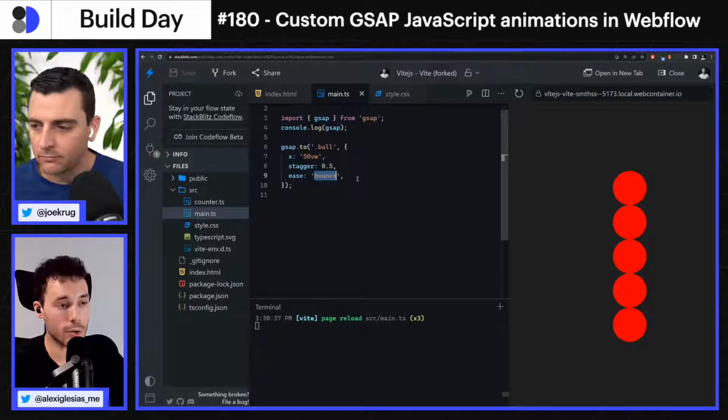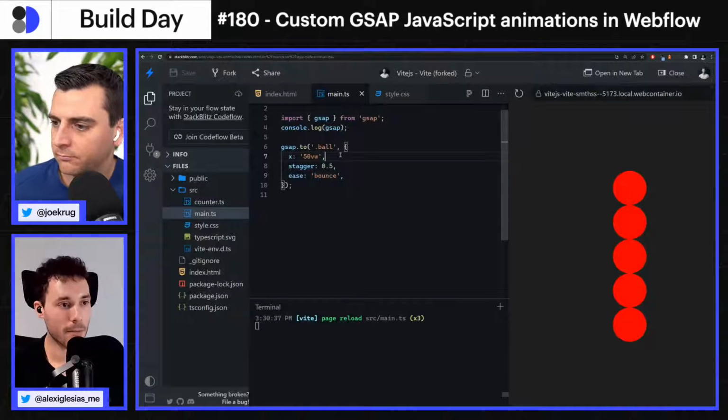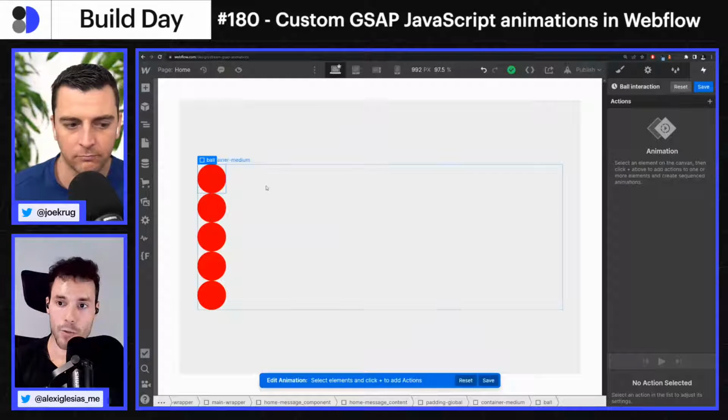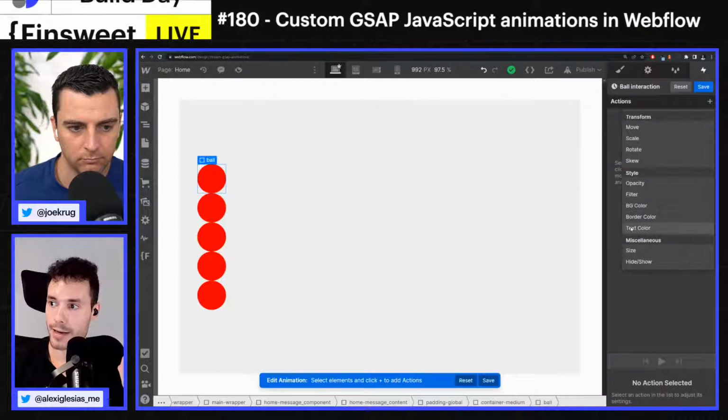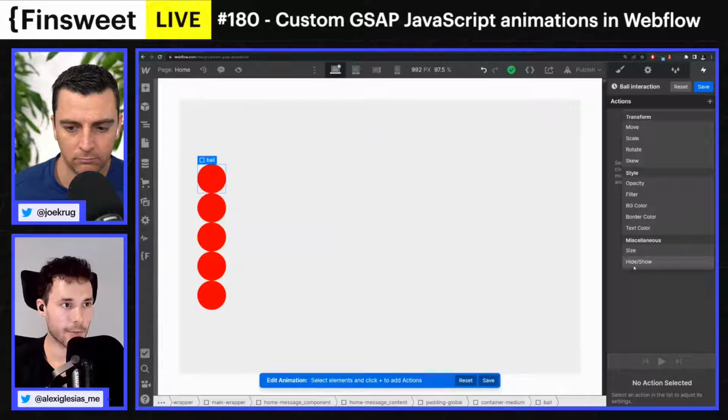Things that you cannot do in Webflow that I still have not mentioned. In Webflow, when you're animating something, so let's say that we want to animate this ball, we have 1, 2, 3, 4, 5, 6, 7, 8, 9, 10, 11 different properties. That's it. You can just move it, scale it, rotate it, skew it, and that's it, right?